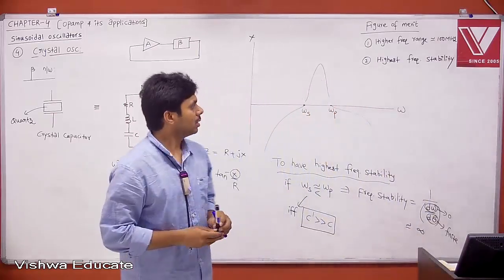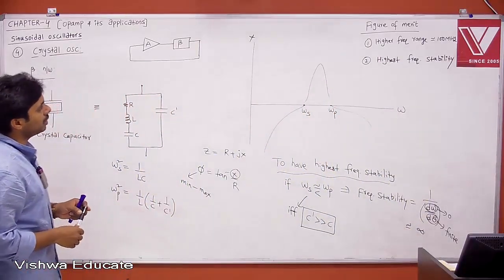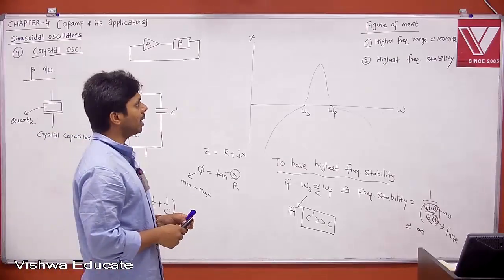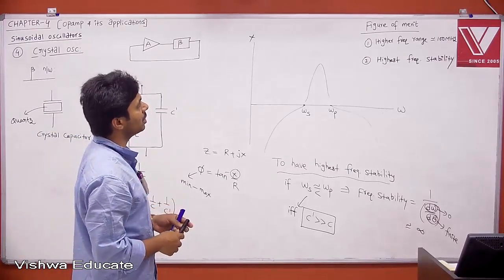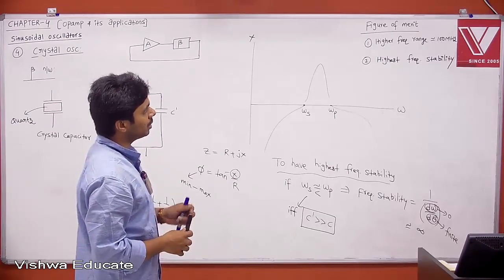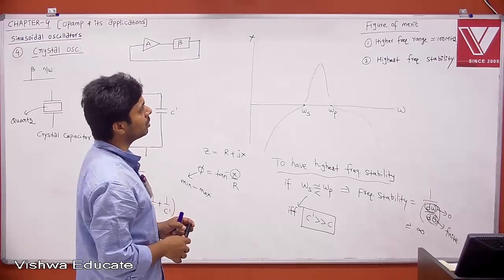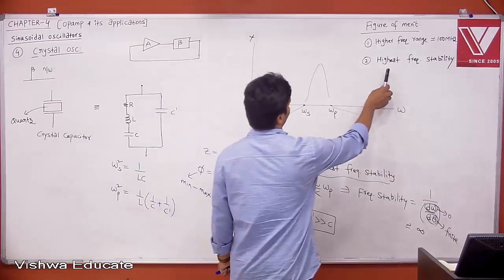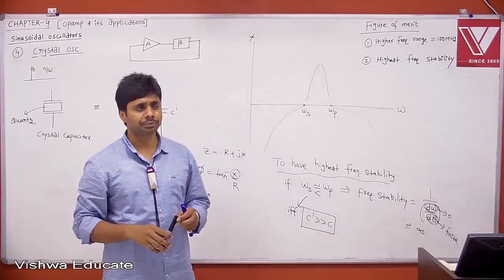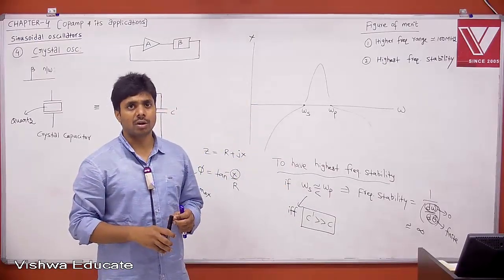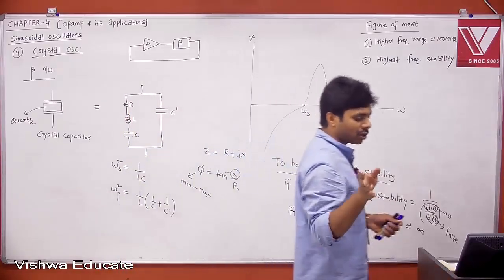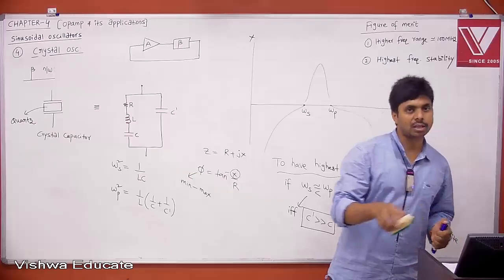Welcome back. In the last session, we covered all oscillators and I gave you the figure of merit of crystal oscillator, and I told you that I'll tell you the conclusion part. The crystal oscillator observations: it is going to give you the highest frequency stability, but it also gives a higher frequency range of oscillations, though not in the order of gigahertz. Now, before the conclusion, write down observations, then I'll give you the conclusion.